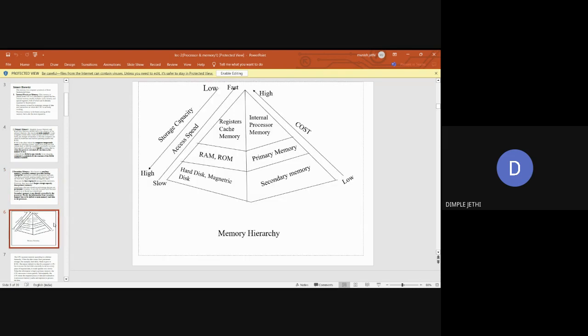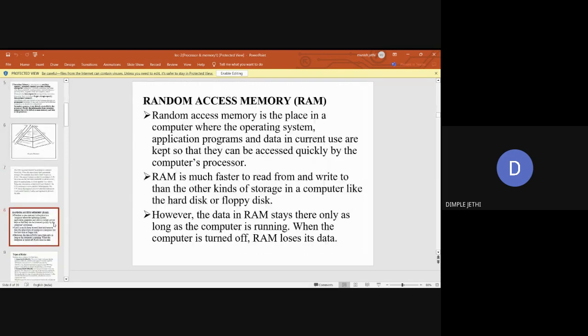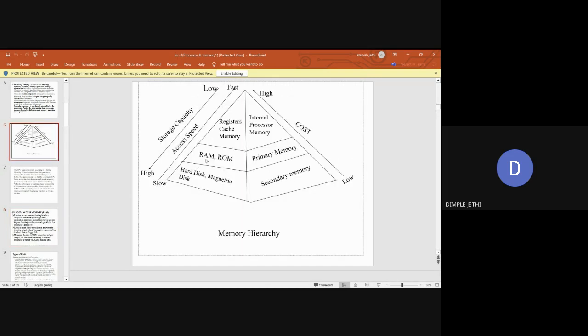So this was the summary. Now we'll study these in detail. First, I'm telling you about RAM. As I was saying, we keep the data ready in RAM. We bring the data from the hard disk and keep it in RAM, so that the CPU does not need to go to the hard disk. It will just pick up the data from RAM.